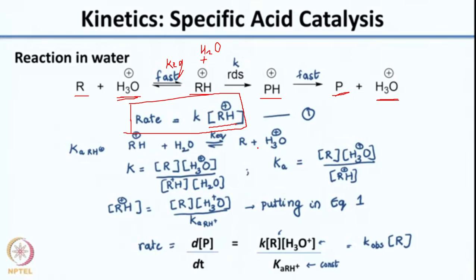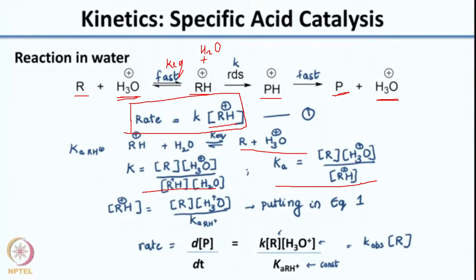If we write the rate constant equation here, K will become equal to product upon reactant. Here you can see this one divided by this one. This is our K equation. Now talking about the Ka value. Ka value is nothing but this equation by eliminating water. Water is neutral here, so we are talking only about charged species. That's why we have written the Ka value as this one, right?